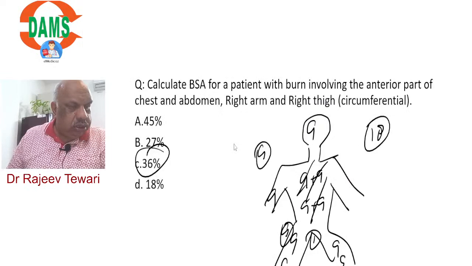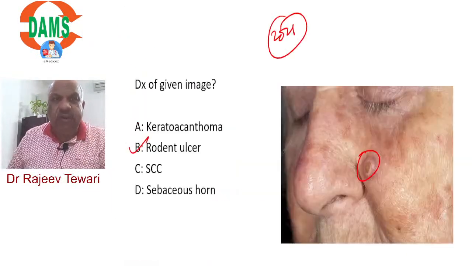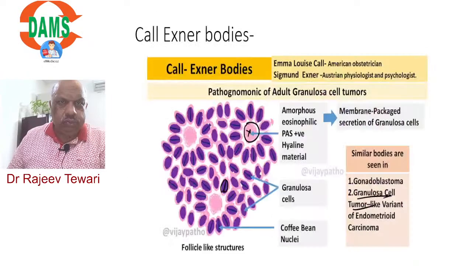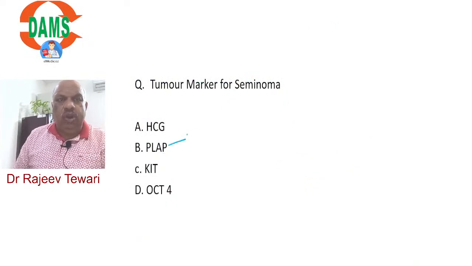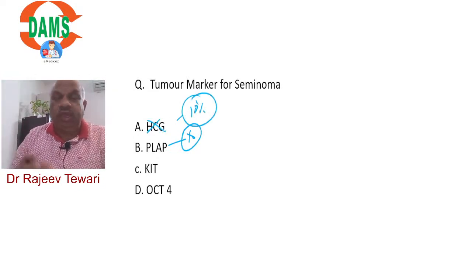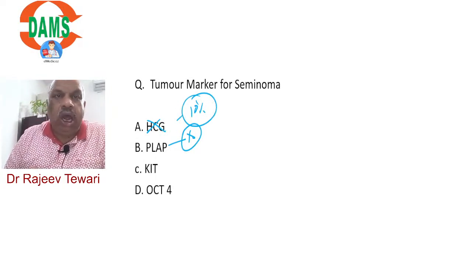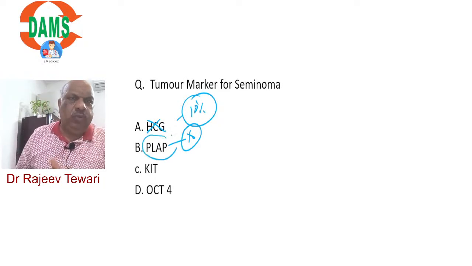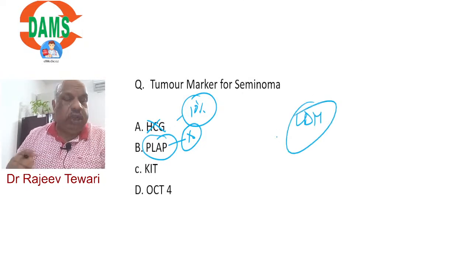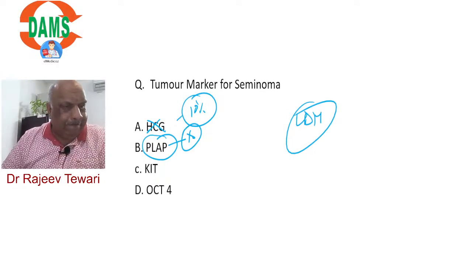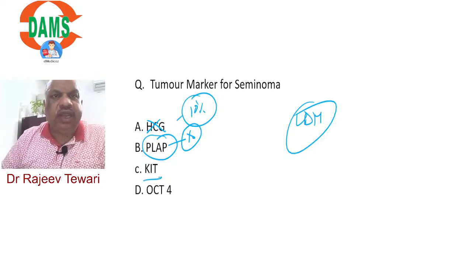Seminoma question, multiple answers. In seminoma, if multiple answers were correct, then the answer would be PLAP. This definitely is high, and in 10% beta HCG is also high. Although this is not considered a marker for seminoma, it's considered a marker for choriocarcinoma. So if in viva I have to answer, probably I can justify beta HCG 10% high, but I think only PLAP should be the answer here. Had LDH been there, I'll definitely go for LDH. I'm not sure LDH was the option or not. KIT can be high, but we don't use KIT as a marker for seminoma. CD117.